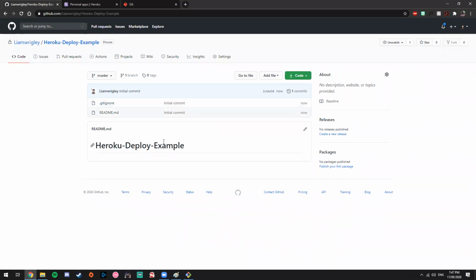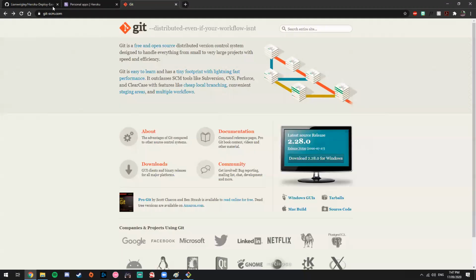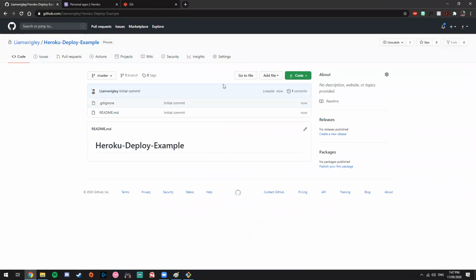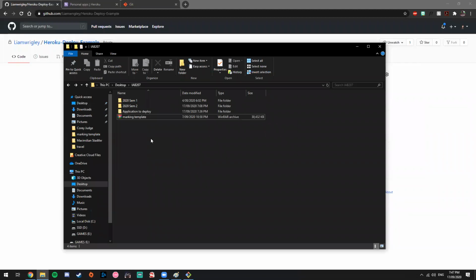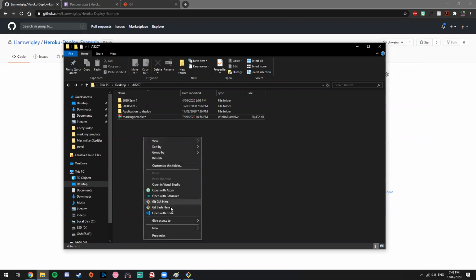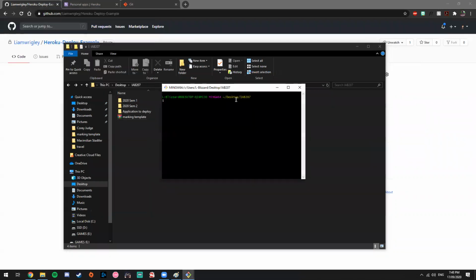And now here we have a repository. Our README is empty at the moment. It just has this in it. That's completely fine. So the first thing you want to do after you have Git and you have your repository set up on GitHub is we come up to code, we click this to copy the URL, and we are going to create a repository for that locally on our computers. So we can right click here, go Git Bash, and we can go git clone and then shift insert to paste that in, and we can clone that.